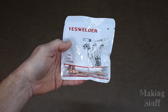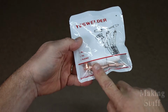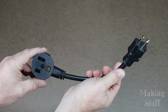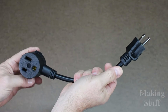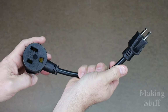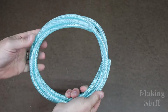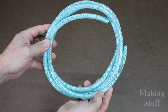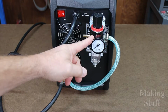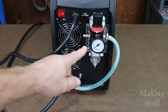And along with that torch comes a pack of consumables. It looks like we got a couple of electrodes, tips, and ceramic cups for that plasma cutting torch. It comes with this little pigtail that allows the machine to run off of 120 volts or 240 volts. There's what appears to be some PVC air line, and this is for hooking up the compressed air for the plasma cutter. And if we look here on the back of the machine, you can see I have already installed the pressure regulator and air filter. This filters and regulates the air for the plasma cutter.